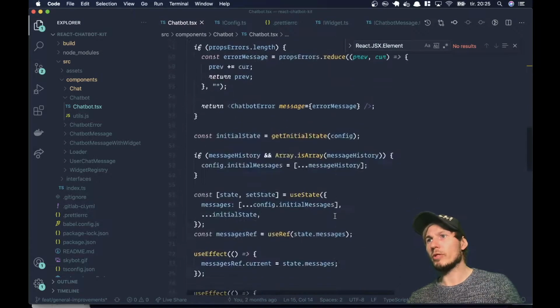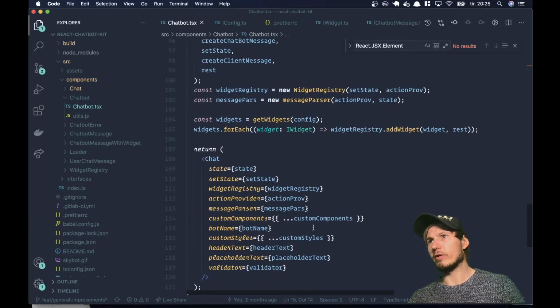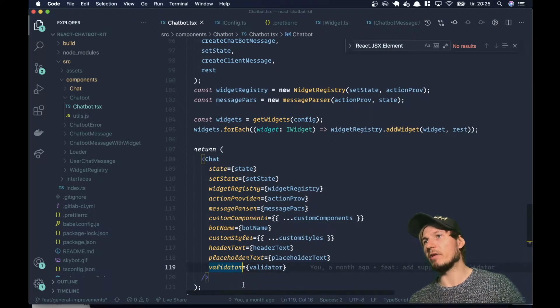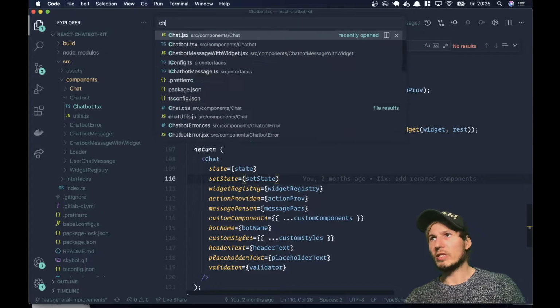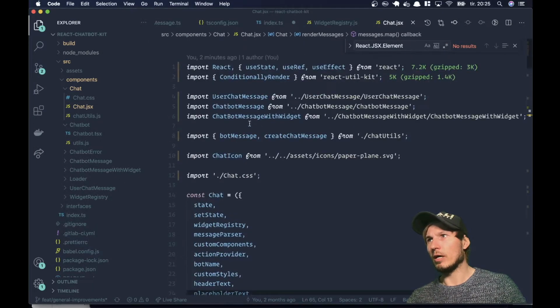And then once we do all of that work, we basically render the chat component, and we pass through a lot of information to that. So a lot of the heavy lifting after the bootstrapping is done is happening inside of this component. So we'll go into that, and we'll take a look at that together just to see what's going on. And then we'll see where we're going to do our work.